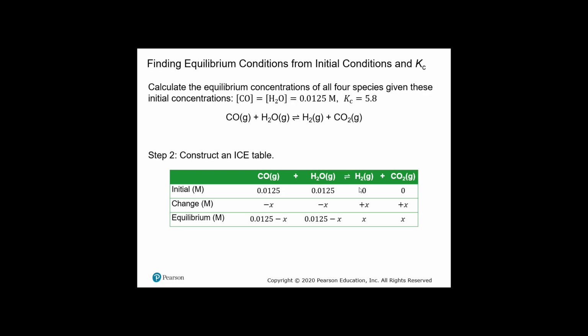So in this case, we set up an ICE table. As you can see, we set up the ICE table by writing out the reaction and then writing everything underneath: initial, change, and equilibrium. Now, set in your initial reactant parts. This is with the Q. There's nothing here, so we have nothing to compare it to. And this is a 1 coefficient, so we have negative X. This is a 1, so negative X. This is a 1, plus X. This is a 1, plus X. So the coefficient, you would have to add the coefficients here if you needed to, but in this case, we don't need to. All right, so now let's go to the next part.